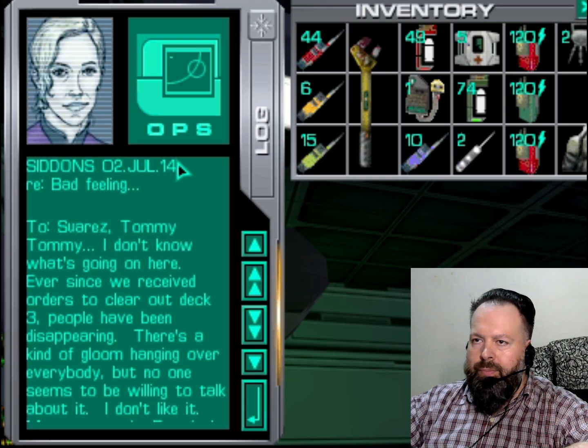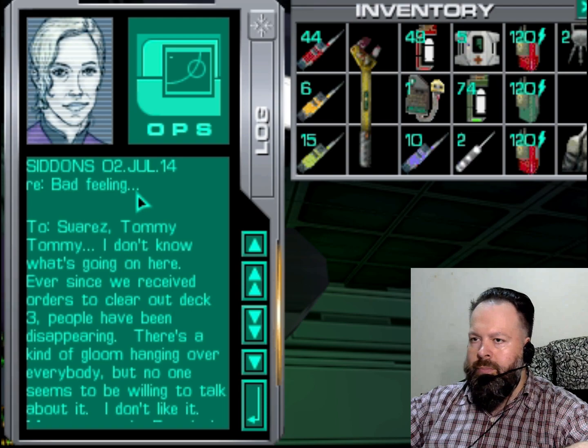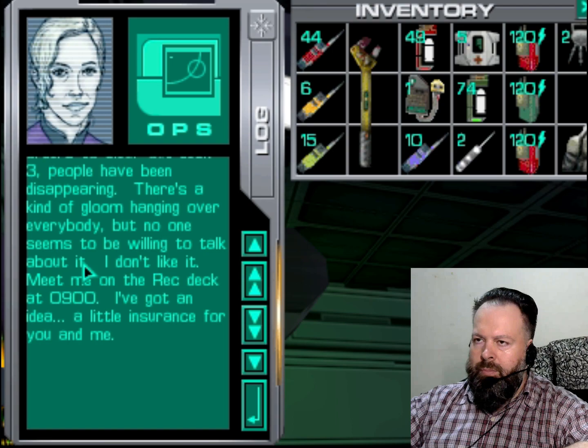Tommy, I don't know what's going on here. Ever since we received orders to clear out Deck 3, people have been disappearing. There's a kind of gloom hanging over everybody, but no one seems to be willing to talk about it. I don't like it. Meet me on the rec deck at 0900. I've got an idea. A little insurance for you and me.